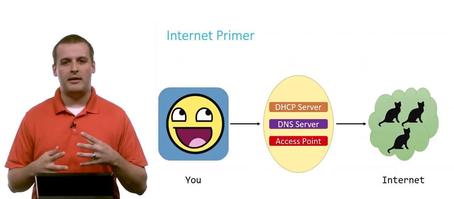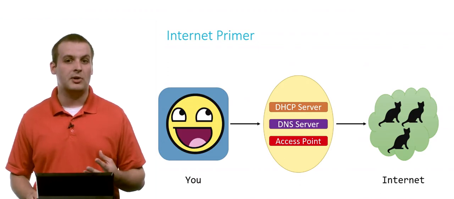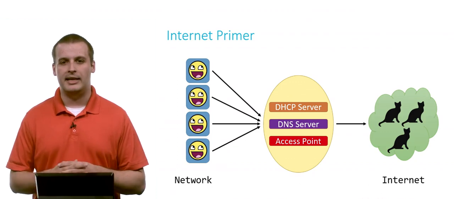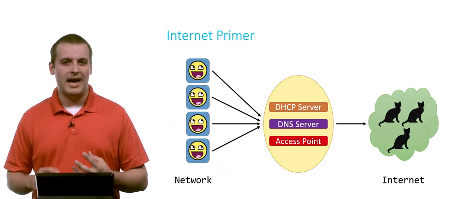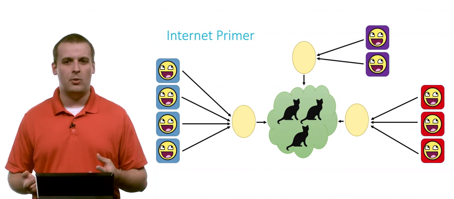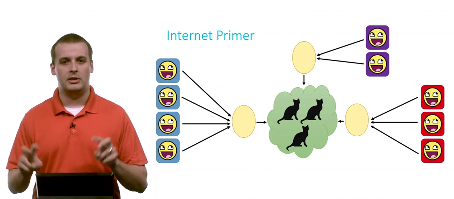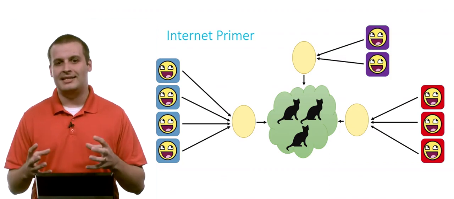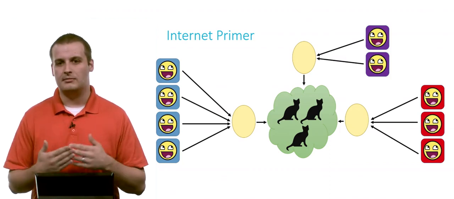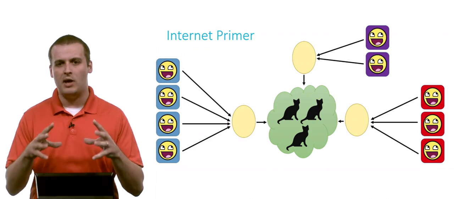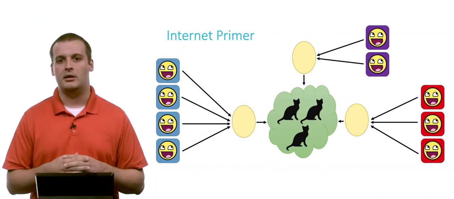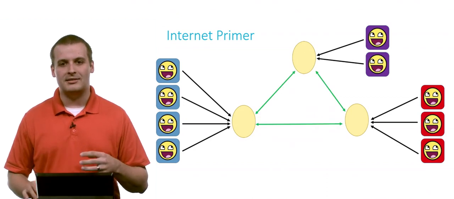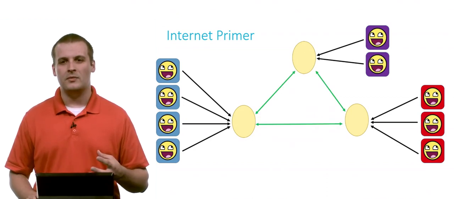So here we go. We have our local network, and we're probably not the only person on our local network trying to use the internet. There's probably several of us trying to get in. And we're not the only network that exists in the world, right? There are other networks, too, that are trying to connect to the internet. But the internet is not, again, a separate entity. It's just a set of rules that allow these small networks, the blue, the purple, and the red network here, to communicate with each other. So there's no thing they're all connecting to. They're all just connected to each other, right?